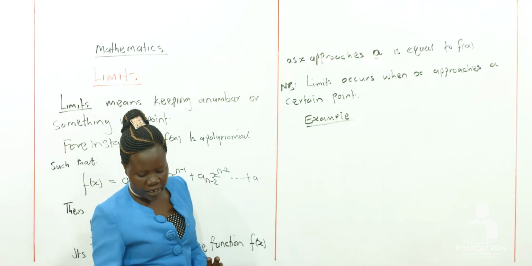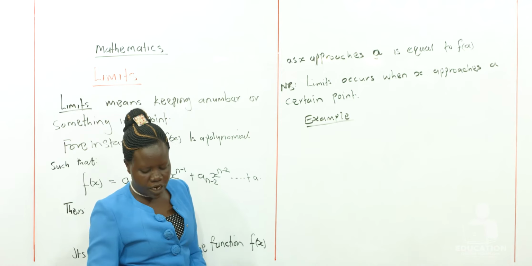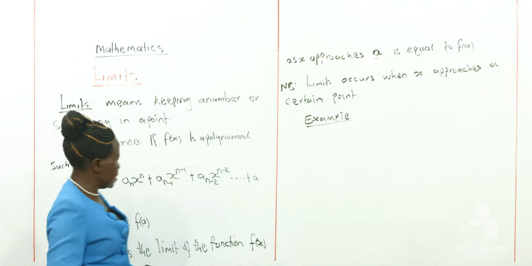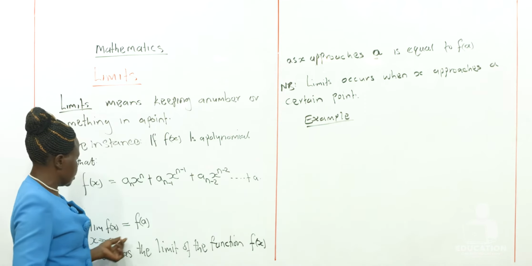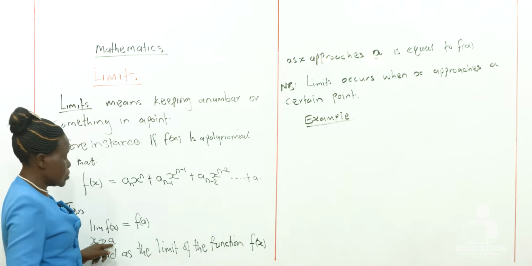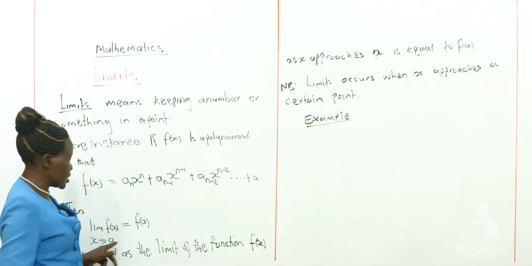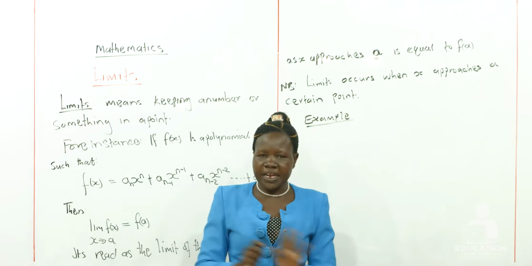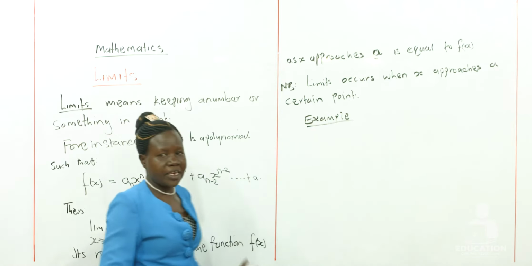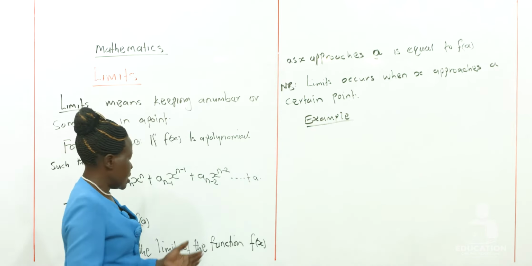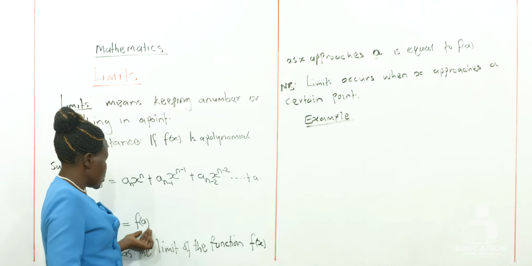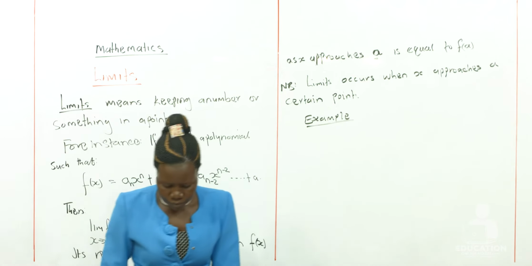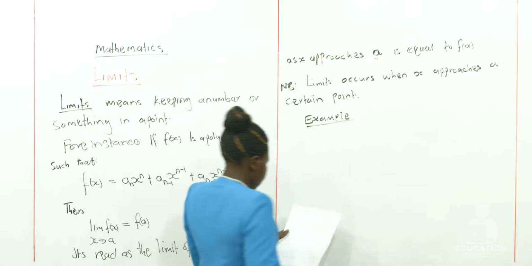So let us look at how we calculate the limits. One thing I need you to understand is that the value of a here stands for any real number. It can be 0, it can be 1, any real number. So when x is approaching any real number, the rule or relation that is set will also be affected.